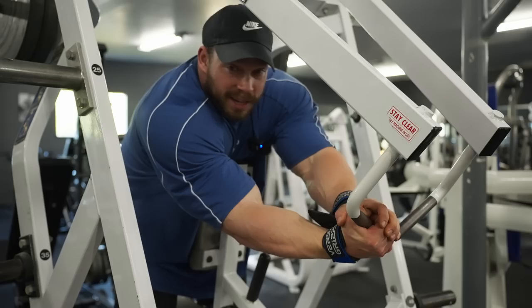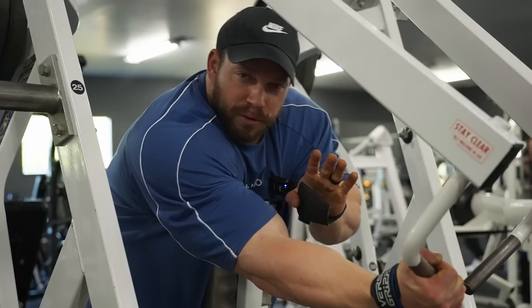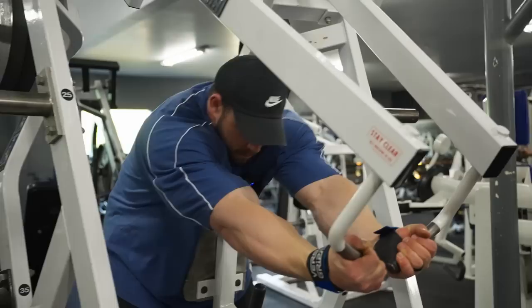So I tend to get questions about my wrist straps a lot. People ask me what wrist straps I'm using. These are the VersaGrip Pros. Tough to beat, I really like the VersaGrips. So anybody that's gonna comment down in the comment section, hopefully I save you the time: VersaGrips.